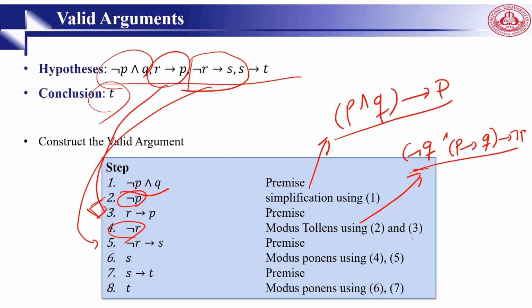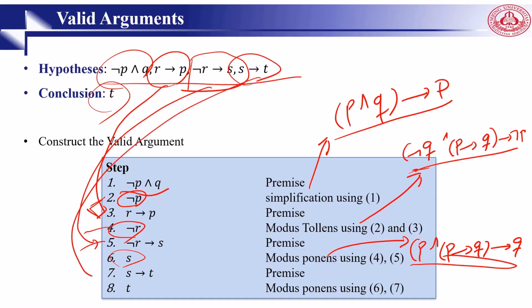Using MP, which says P and P implies Q, right? Then based on 4 and 5 and also this MP, we can come to S, right? Instead of Q, you think about S. And S to T will come here. So we already have, based on this one, come to S, right? And we have S to T as a fact, right? Using MP, the same thing here, we can come to the conclusion of T, right?